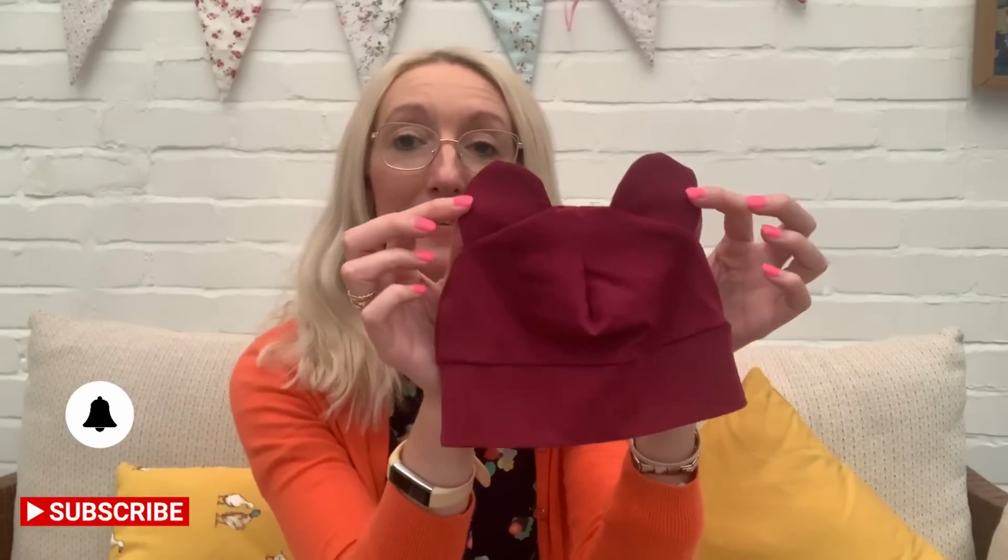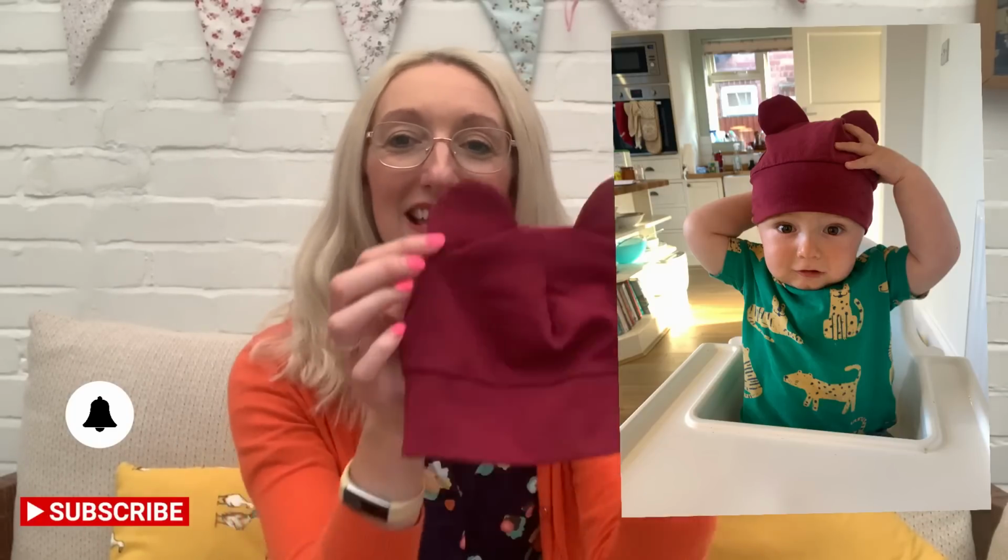But actually making something out of a little cotton jersey like this is just that kind of in-betweeny type of fabric, so you could wear it in autumn when it's not too freezing and still feel like it's okay. So yeah, just thought I'd share that one with you. Just a little quick make that I enjoyed doing, and I recommend making any beanie hats if you have got any little bits of scrap fabric kicking around at home.